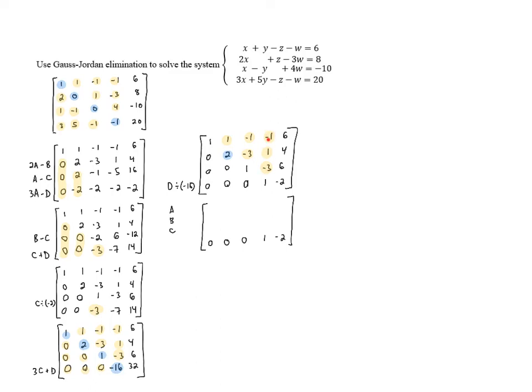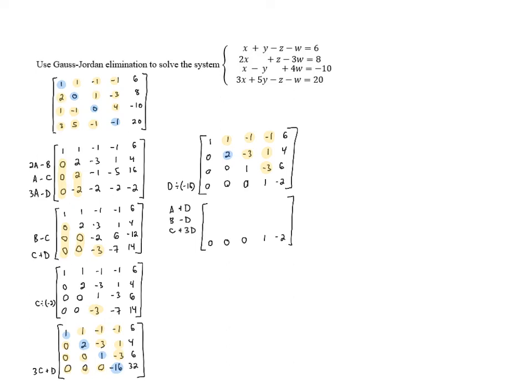So for row A, we've got a negative 1, and if we add row D to it, negative 1 plus 1 is 0. So we're going to add D to that. And then for the second row, row B, we've got a 1. To turn that into a 0, we can subtract row D. So that's going to be minus D. And then here we've got negative 3. To turn that into a 0, we can add 3 times that last row. So plus 3 times D. And that's going to give us what we need next. It's going to give us those zeros.